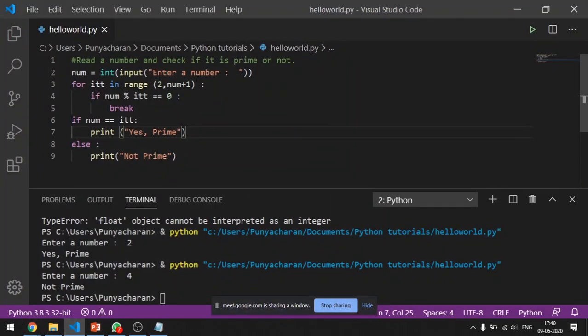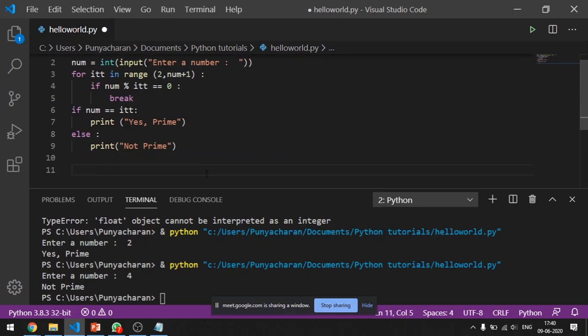See, where most of you people are going wrong. You are taking num plus one, which is totally unnecessary. Consider the value 14. If you want to find out whether the given value 14 is prime or not, you don't have to divide the value 14 from 1 to 13. It's not necessary at all. If the number is not divisible by half of its value, it is not going to be divisible by anything, right? Let me give you an example. 14 cannot be divisible by any number greater than 7. What is 7? 14 divided by 2. I want you to understand this analogy.